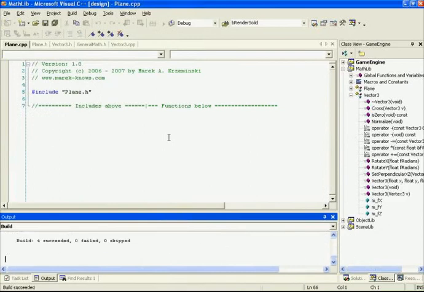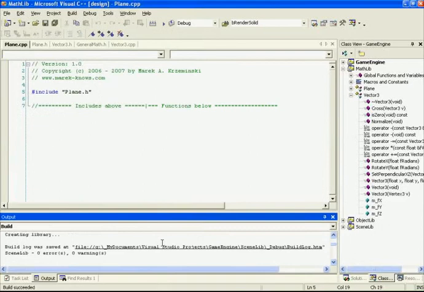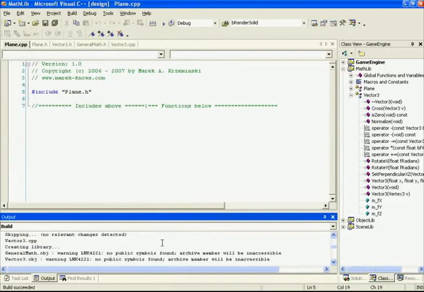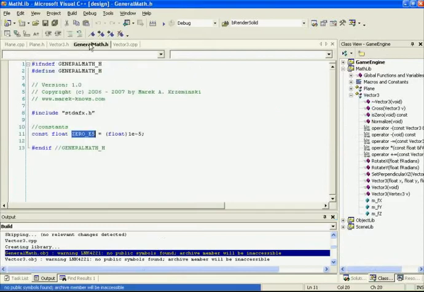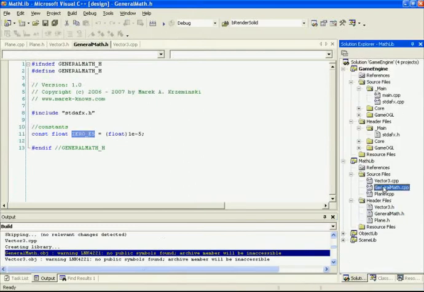Okay, I think I did see some warning messages. Let's just go and see what those were all about. Okay, general math, warning, LNK4221, no public symbols found. We can go and fix this by, well, first of all, the reason why we're getting this is because inside general math.h, we've created a structure here that only has a floating point number, but inside of the general math.cpp, we don't have anything here.